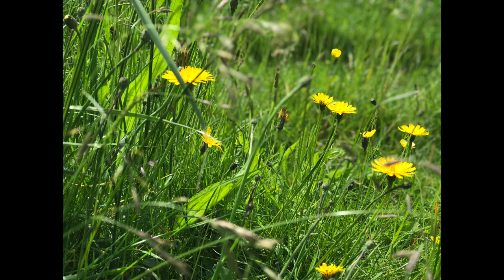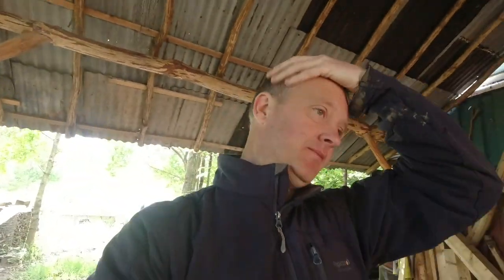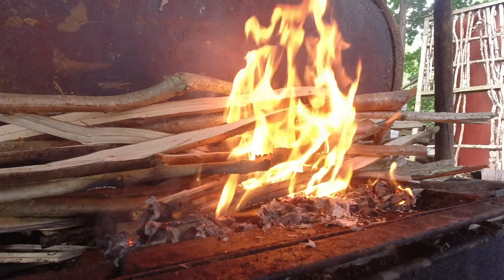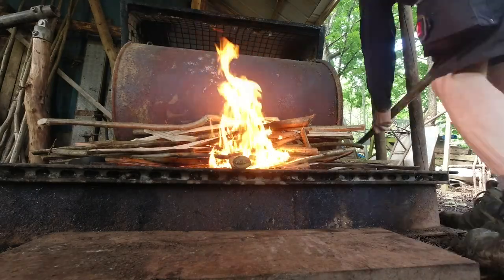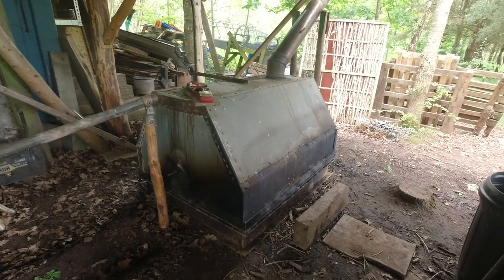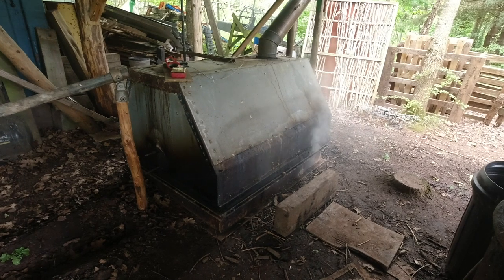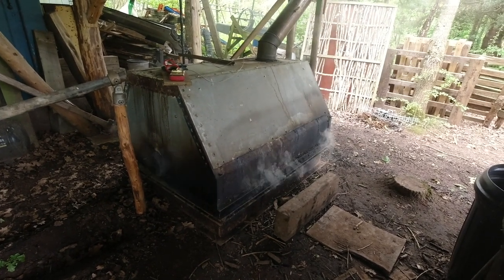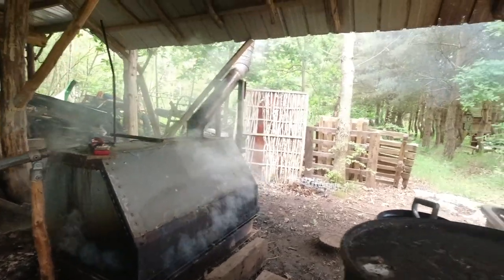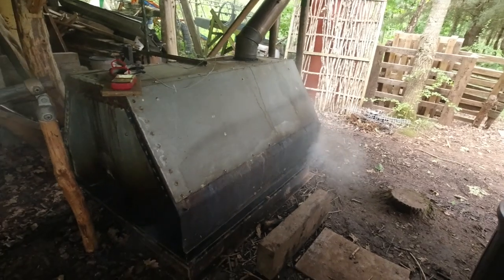Good morning — a little bit of a stunner this morning compared to yesterday's misery. Never mind, we've dried out thankfully. My first job this morning is to get the charcoal on the go. It's just about lunchtime. You can possibly see the gases coming out — it's just puffing away, a bit like a steam engine. That's the gases coming out of the barrel from the holes — I drill holes in the barrel like that — so the gases come out of those holes, and that's what you can see there.